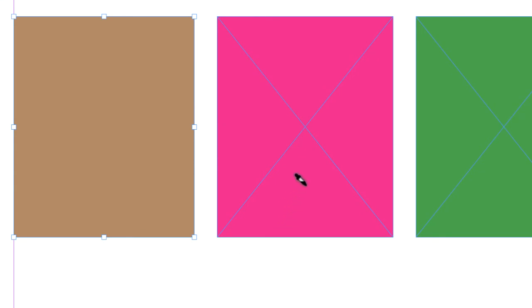So I'm going to hover over this magenta object and click once, and that'll turn brown. And if I hover over here on the green object and click once, it'll turn brown. Well, suppose I'm sick of that and I want to sample another color. You can deselect and select a selection tool, then reselect the eyedropper, or you can hold down the Option key. So I'm going to hold down the Option key. Now when I hold down the Option key, the eyedropper is ready to pick up a new color.